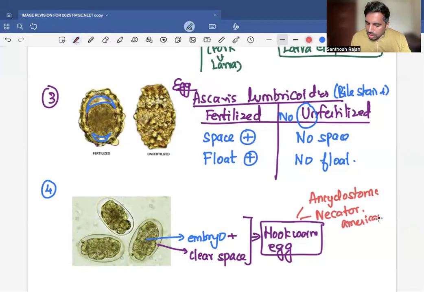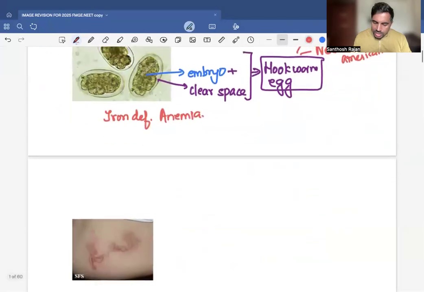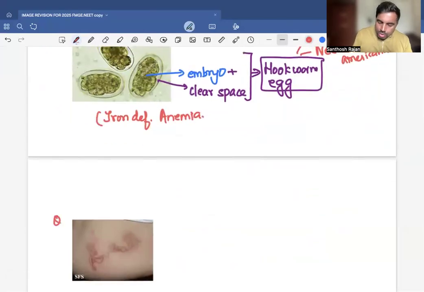So here, the frequently asked questions are two important questions from the hookworm. Chandler's index, I'm not going to talk about that. That is your PSM topic. Chandler's index of more than 300 eggs is considered endemic. But from a microbiological point of view, one frequently asked question is iron deficiency anemia, the most common cause. And the other one is cutaneous larva migrans. Hookworm is the most common cause of iron deficiency anemia, because you know that there's another one which causes vitamin B12 deficiency.